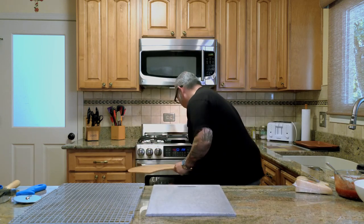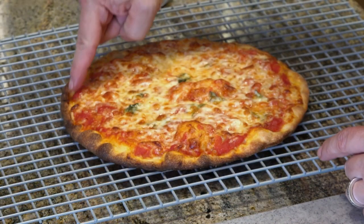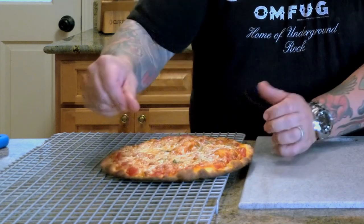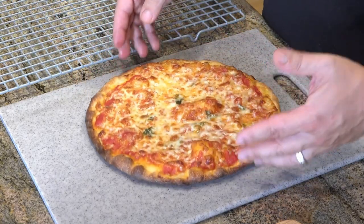I'm going to pull this pizza out and set it up on top over here. I've got a cooling rack set up. The reason why I like to use a cooling rack is because the extra heat is going to create steam on the bottom of the pizza. If we take this right away and put it on a platter, plate, or cutting board, it's going to create a chewy surface on the bottom that's not going to be light and crispy. I look at the edge and I can see how beautiful and bubbly this has become, and I can also see the bottom is perfect. I'd like to cut this for you so we can take a look at the inner structure of this pizza.